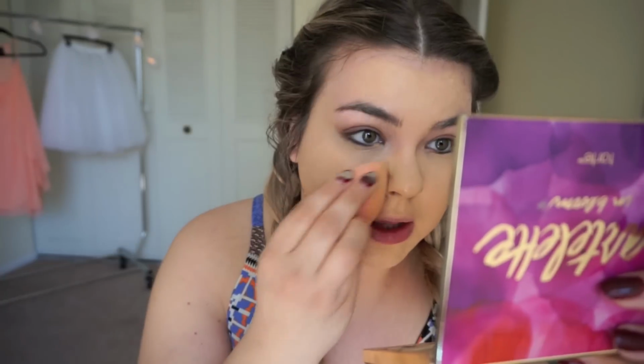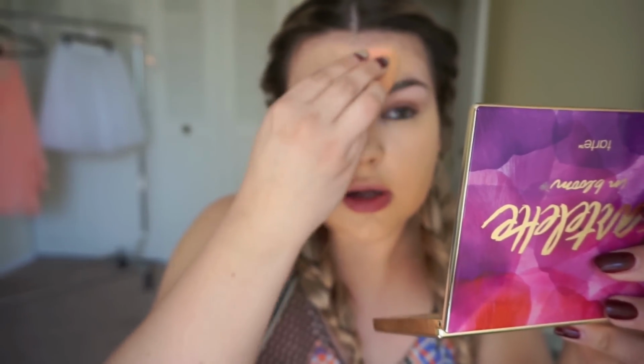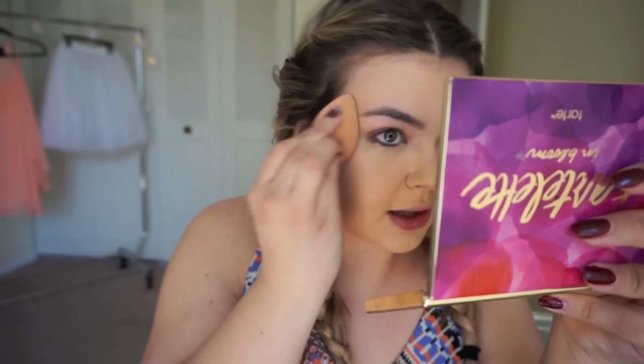I definitely don't think it looks too heavy. For some people though, like if you're not a yellow undertone, I don't know if it would work for a lot of skin tones. Probably it would just need to be matched with a different shade, but I don't think there was warm and cool tones. Overall, just putting that on, I'm extremely pleased with the coverage, especially because sometimes I don't like to be super full right off the bat.